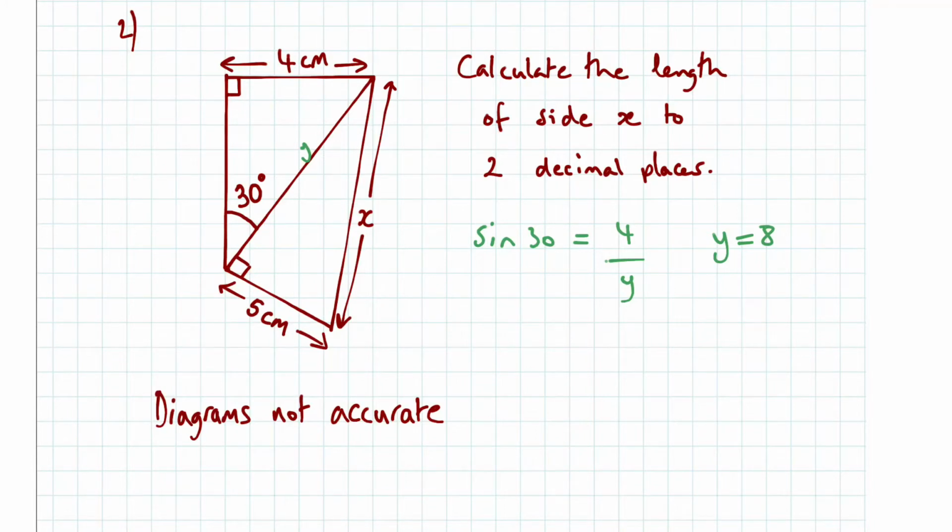Now if we look at the other triangle, this is 8. Just work that out. This is 5. And I've got the long side here, so I can use Pythagoras to find the long side. 8 squared plus 5 squared equals whatever x squared is. If you type that into your calculator, press equals, square root both sides, round it, 9.43, don't forget units and your rounding information. And that's how we do question 2.